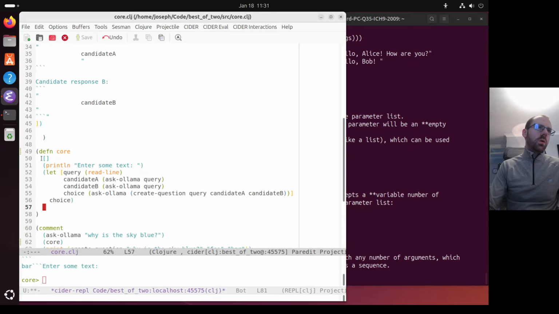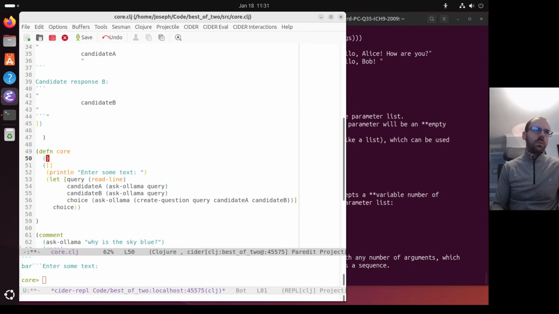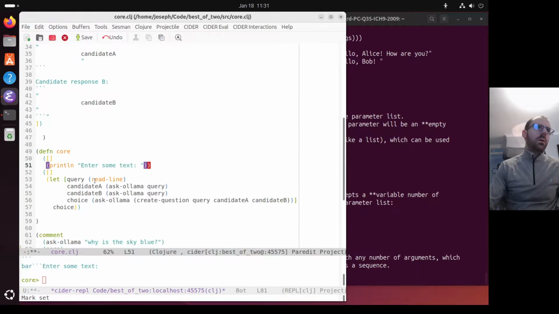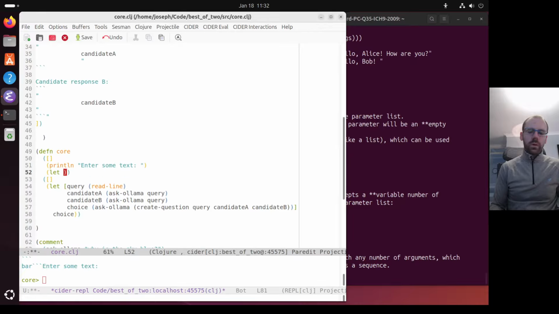So we're gonna update core. So what you do is you just do that. So yes, it has a behavior when you call it one way or the other. So if we call it with no arguments, it has one behavior. Yeah, so this bit is only going to run if we call it without any arguments.